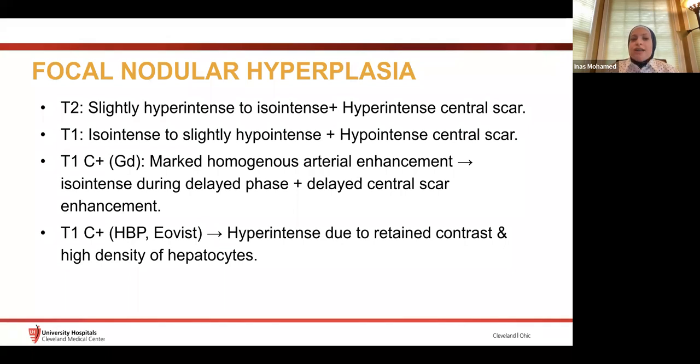The one thing that actually catches focal nodular hyperplasia, if it's not really typical, like the case we just showed you, which wasn't really that typical, is this: we told the clinicians, I don't know if this is FNH or an adenoma, so get an Eovist. They got the Eovist, and the lesion retained the contrast on the hepatobiliary phase, which, as we said, is 20 minutes post-contrast injection, and this is focal nodular hyperplasia.